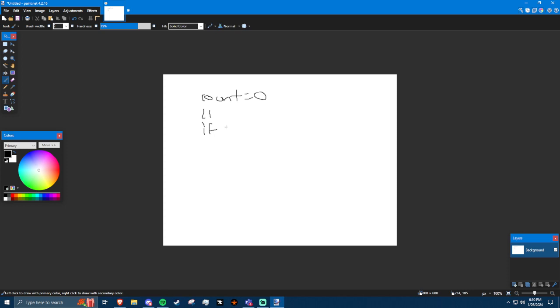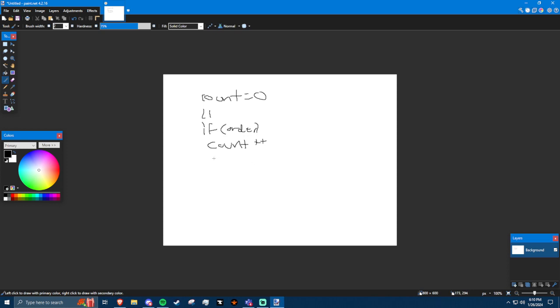If it's in order, then it will update count. We'll add 1, so count++. If it's not in alphabetical order, it'll reset the count variable to 0.